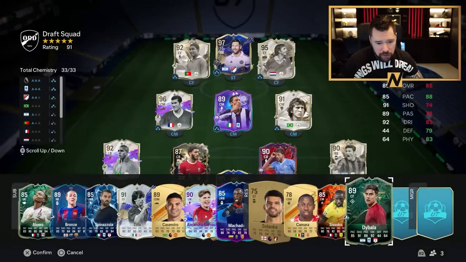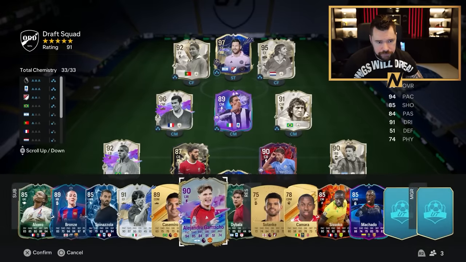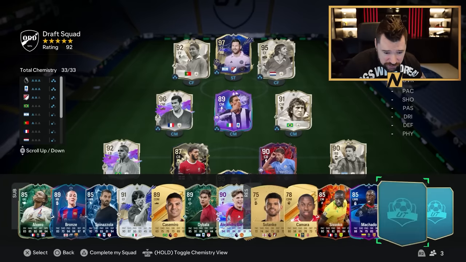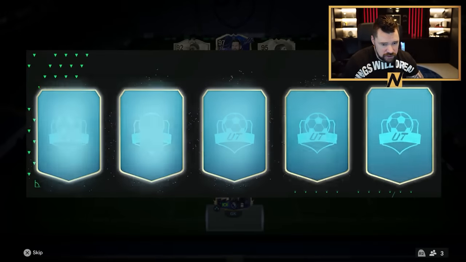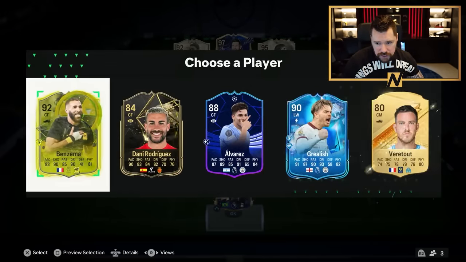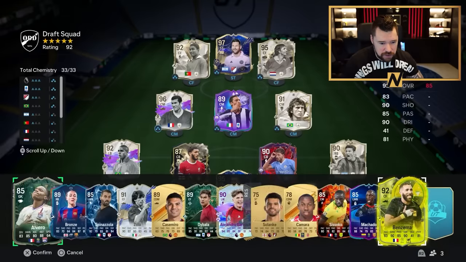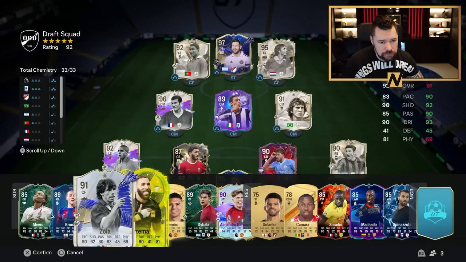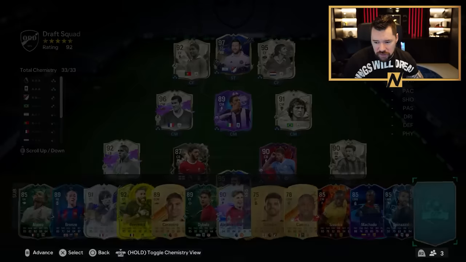Right, Dybala's a big help, but yeah, 92 red. I literally feel like I just need a 95 plus. Not there. The 92 Benzema. And it's not going to be enough. Not going to be enough. 125, though.